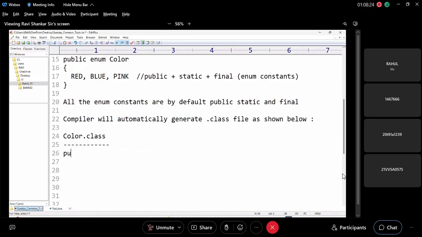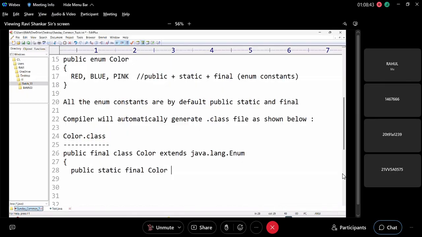Once again, quickly: public final class Color extends java.lang.Enum. Now here public static final Color is the name of the class. Red is equal to what? New Color.